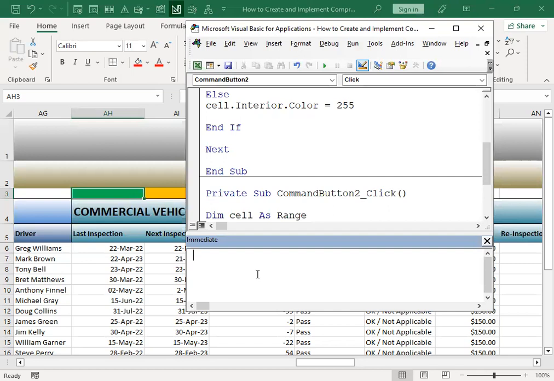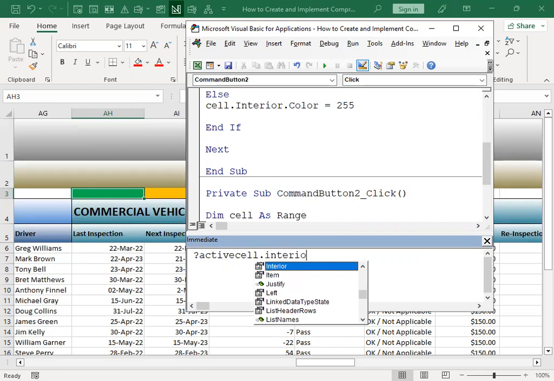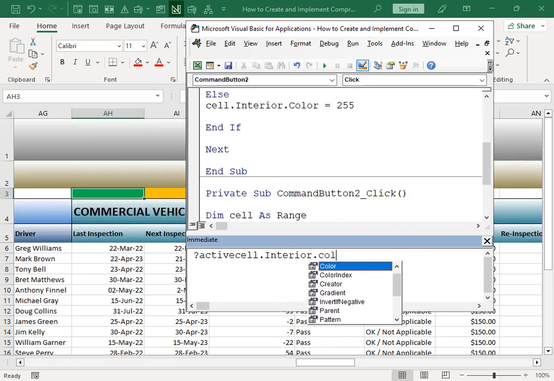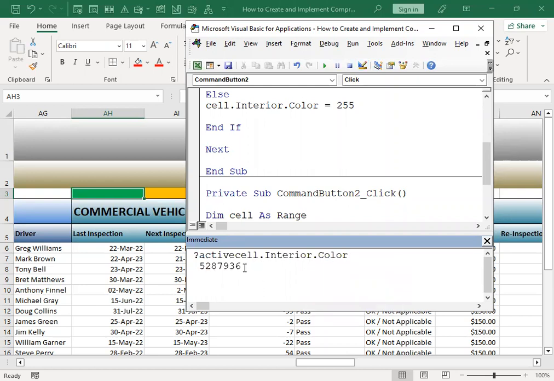So it's easy for us to find, just type a question mark because we're asking for the number code of the specific color, which is the green one. Then it's ActiveCell, on the active cell, which is on the green color, then .Interior.Color. Just enter. Okay, this is the number for the green.